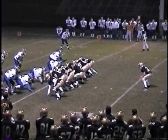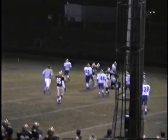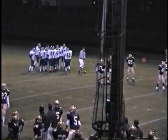On second and short, Brimhall, quarterback keeper, and he breaks through to the 30, 25, to the outside, gets a block, cuts inside it to the 15, and it's a first down for the Otters deep in Fowler territory. Oh, what a great call by Brimhall. That had to be called at the line of scrimmage from my vantage point, because he just saw a weakness in there. And he got a gain, and here's a first down at the 15-yard line.